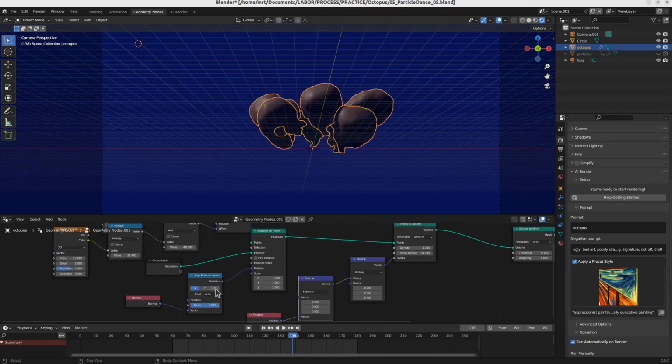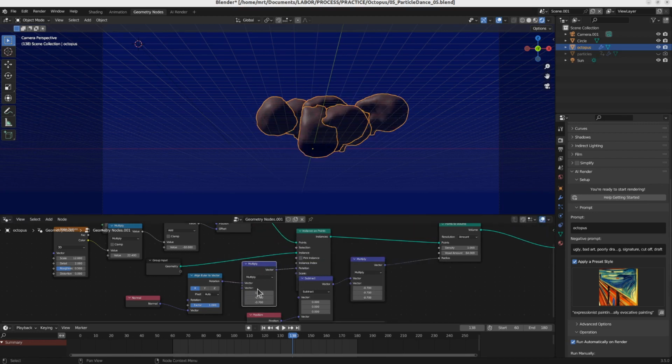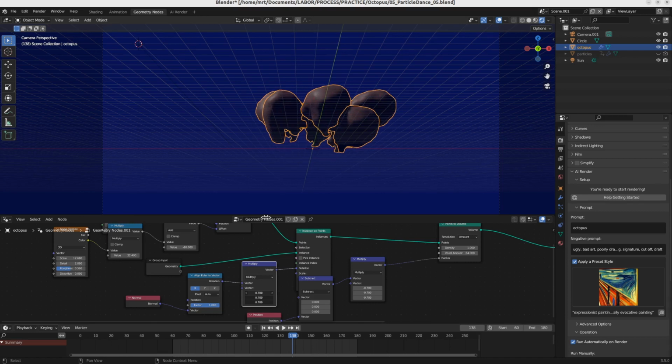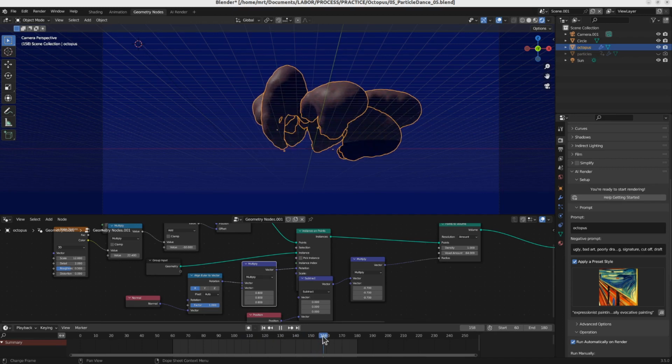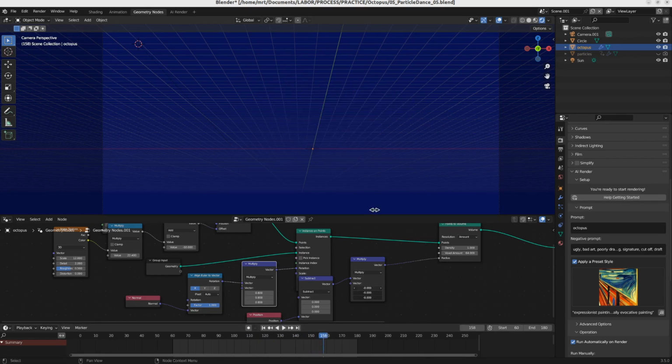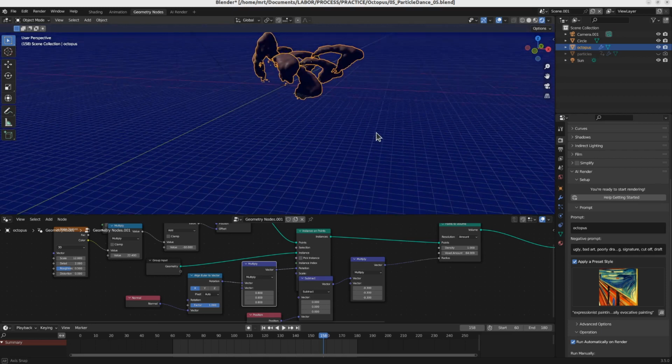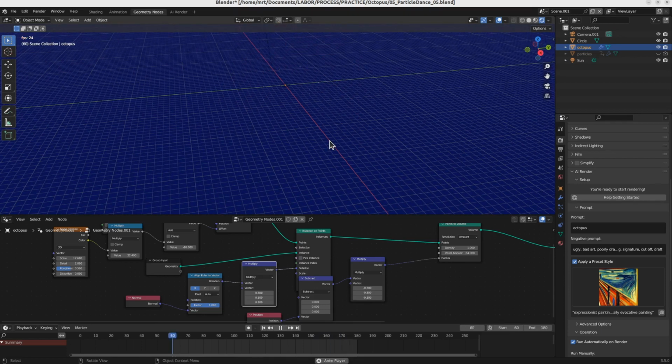Maybe my rotation is not so good. Rotate them a little bit to solve this direction. Maybe this is a better one. And make them a little bit thinner. Yes, like this.